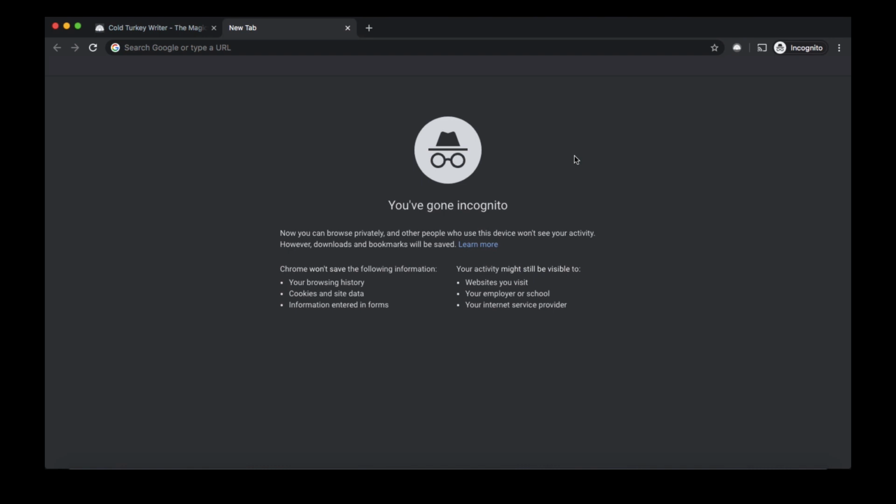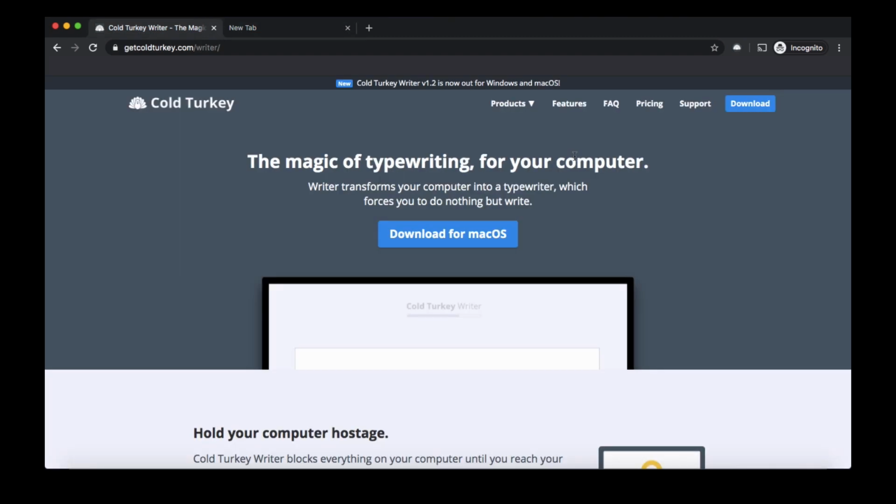But for me, I don't really need any bells and whistles when it comes to writing. I just need something that could keep my attention solely focused on the one thing that really matters, which is writing. So I need something that could block out all distractions. I'm not tempted to go on the internet or Twitter and check out what's going on, and all those things are just a few clicks away. So I use this thing called Cold Turkey Writer, and it's really simple.